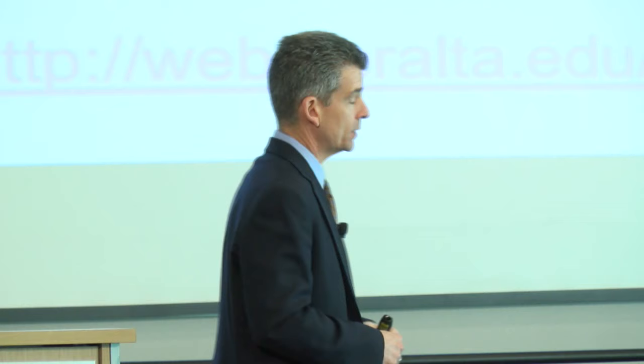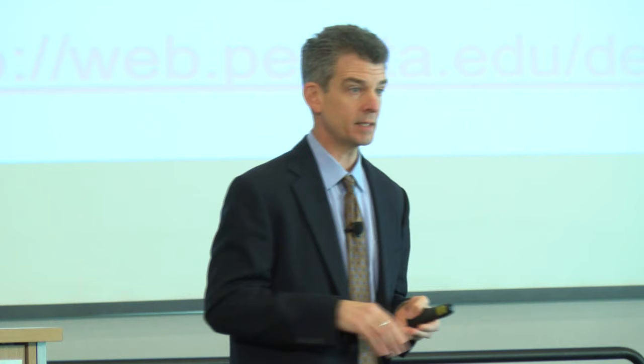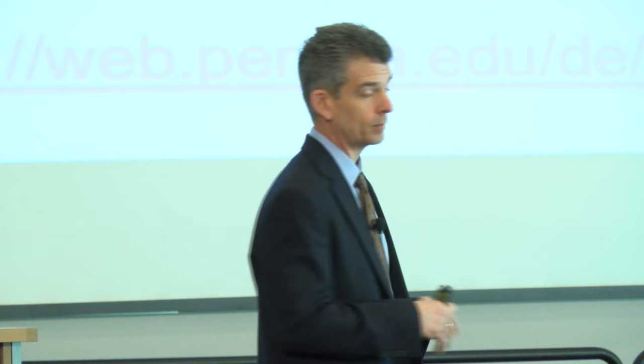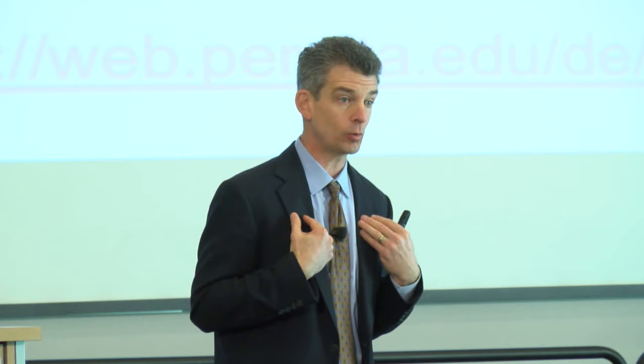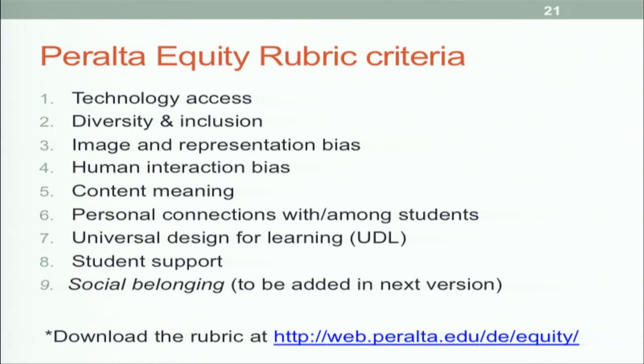Different types of bias. Again, that freedom from bias is a key concept that we want to focus on. So diversity and inclusion addresses things like cultural bias. There's what we know as image and representation bias, which can be as common as textbook images, publisher-created resources like PowerPoint presentations, things that we create ourselves and may not recognize that we're using stock photography that is limited to a certain pool of how people look and how they're represented in terms of are women being shown in leadership positions in these pictures versus men.